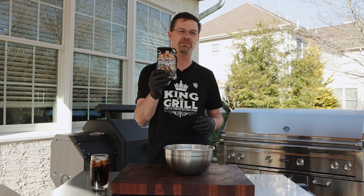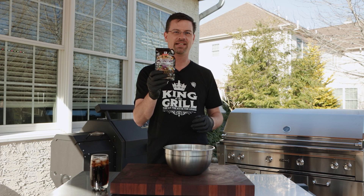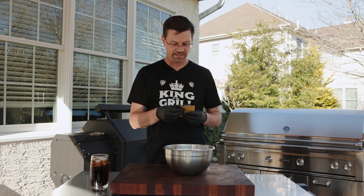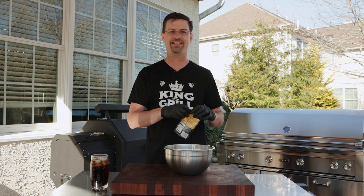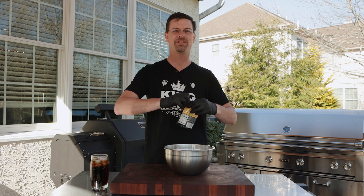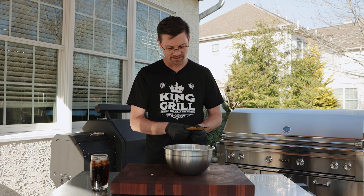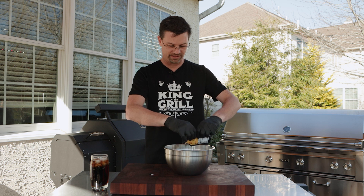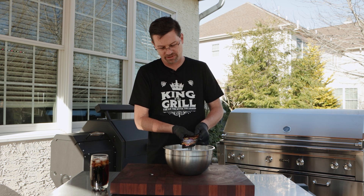What we're using today is this sweet mesquite and caramelized onion — it's a liquid marinade from Growmates. It's actually designed for burgers; it says 'tastier, juicier burgers' right on it. I've used it before, it's quite delicious — a thick liquid with lots of caramelized onions in it — and it adds some great flavor to your burgers.